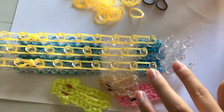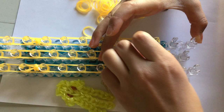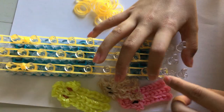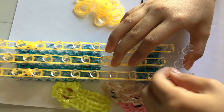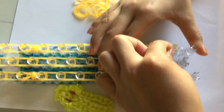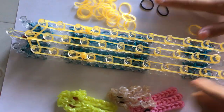I'm going to do this one more time and stop here — like that. So this is what my loom looks like. Now I'm going to take a single band and wrap it around this peg three times: one, two, three. I'm going to do this again — wrap it around three times — and then wrap it around three times on this right peg like that. Now I'm going to put our horizontal bands.